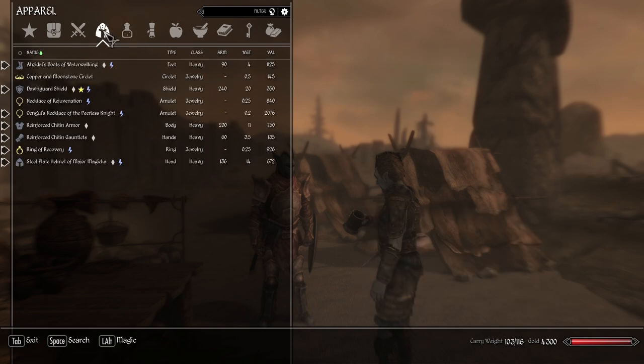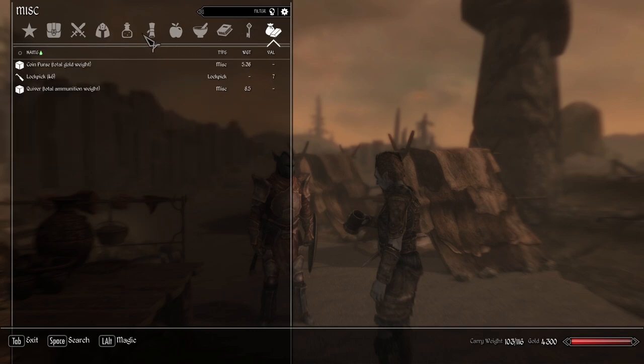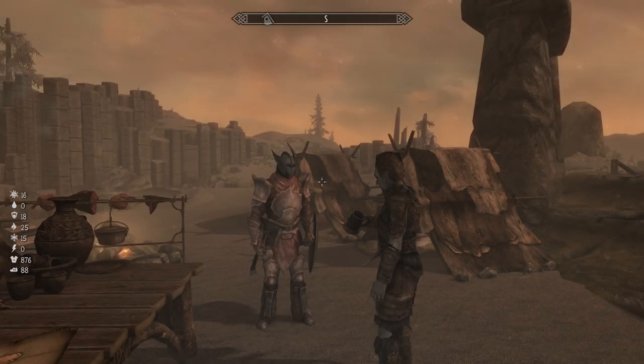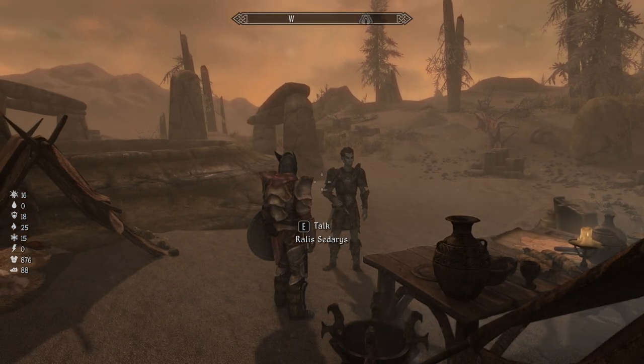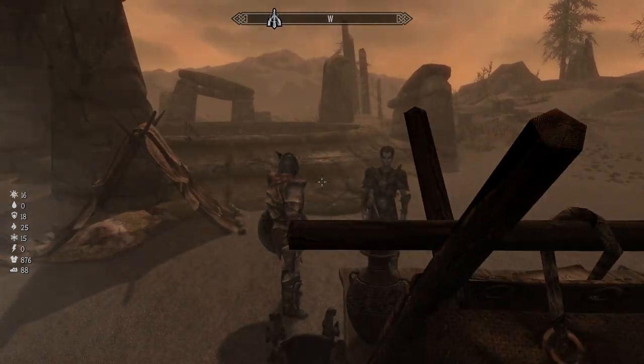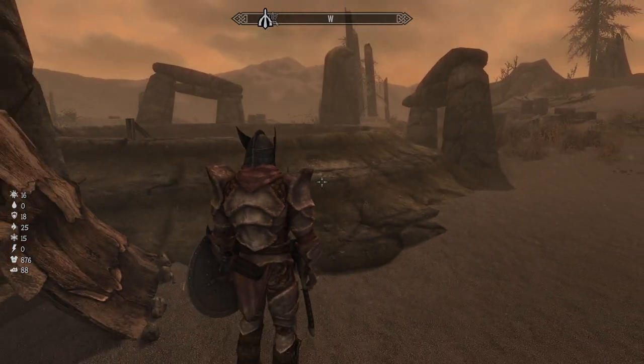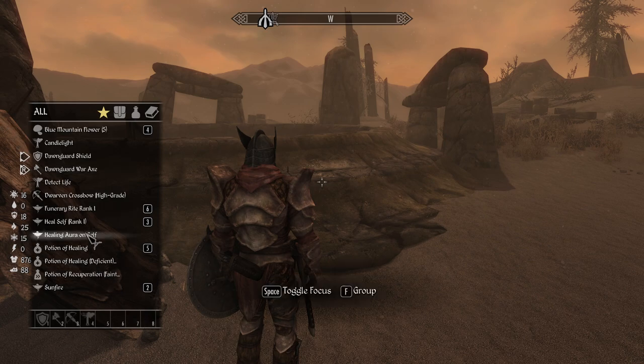We got a few minor potions, and I think I forgot something. What did I forget? Oh yeah, we got a great amulet, a necklace of Peerless Knight, which brings our total armor to almost 900. So with that, let's get a couple of things out of the way.